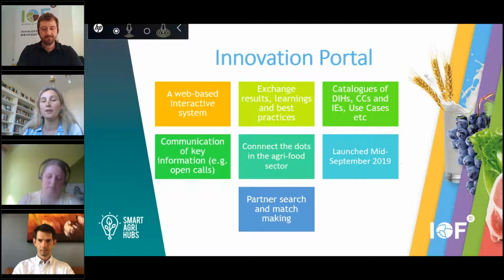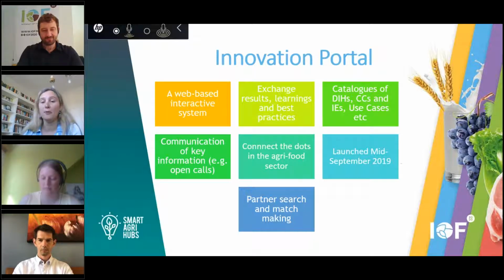And the portal should be the source of key communication points and information like open calls, funding opportunities, best practices, and things that are related to help SMEs, organizations to set up new projects and initiatives in the agri-food sector. We want to connect all these dots, so we don't want to work alone. We want to connect as many projects as possible. We really want to align these kind of websites and information and platforms that are currently happening in the agri-food sector.